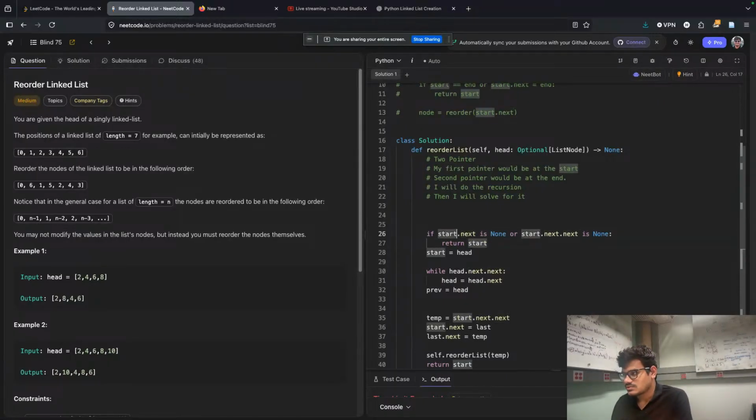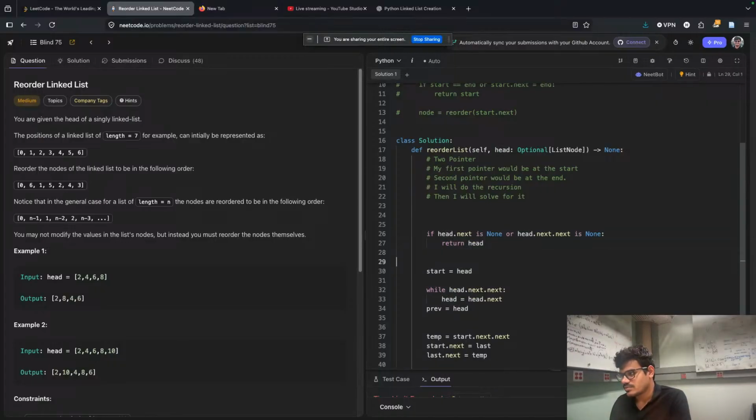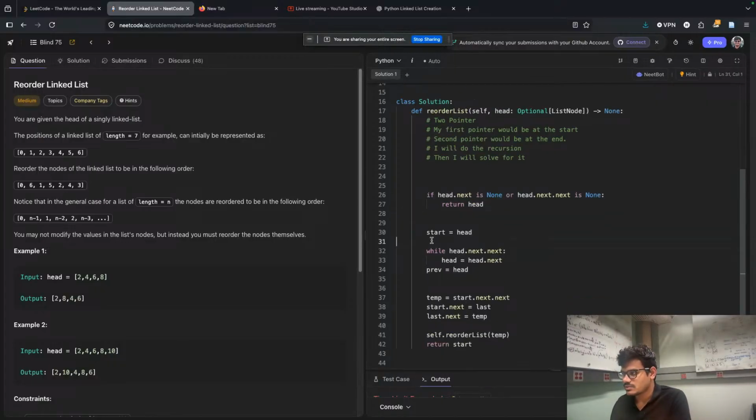There's no start, so let's call it head. So this is the base case. Now we are coming here. We are assigning the start to be head. We are increasing the head till the second-to-next node, that is the prev node. So we have the prev now.